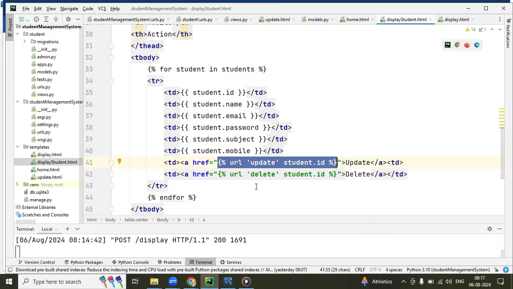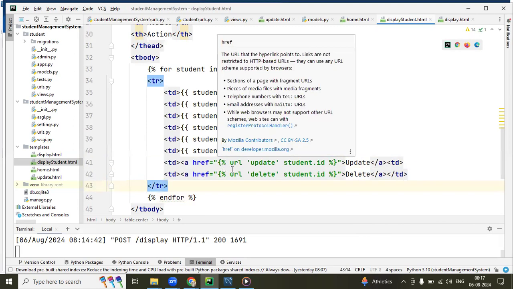Like curly braces percentage, url is the keyword. For these buttons, you need not create actions in the templates actually. You're just creating the URL itself here. When that button is clicked, that URL will be triggered. That's the meaning here.